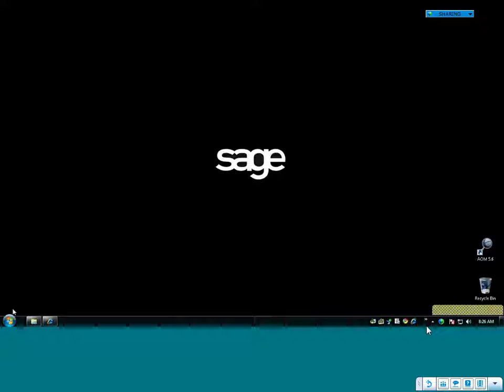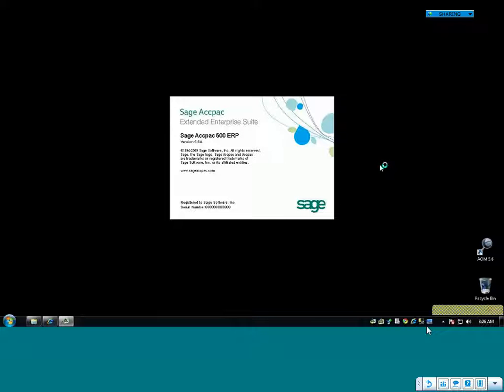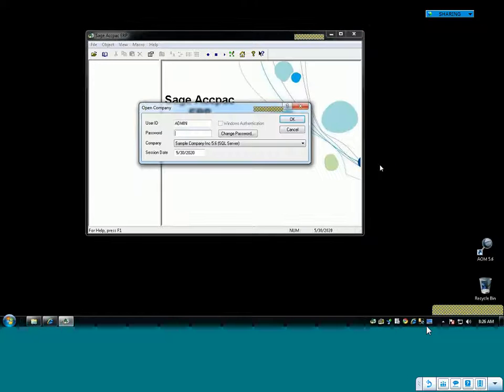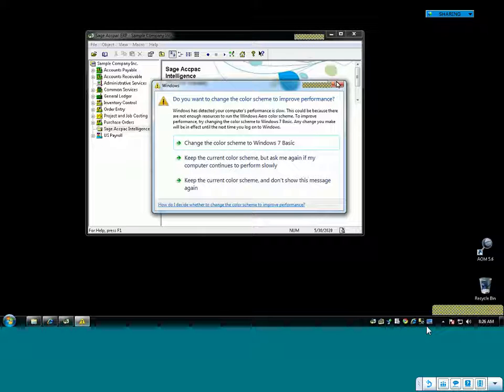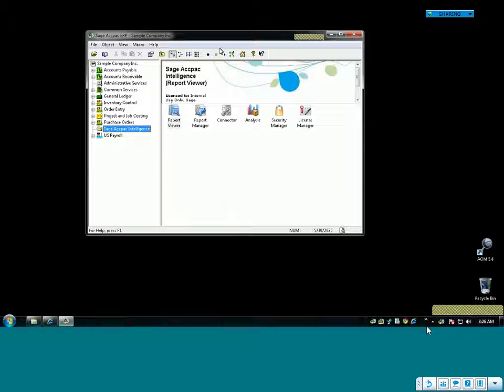So if you launch ACPAC, when you launch ACPAC after you've activated the Sage ACPAC Intelligence product, you are at this point using a LAN pack, of course. So when you go into Sage ACPAC Intelligence, these are the icons that you have access to here.